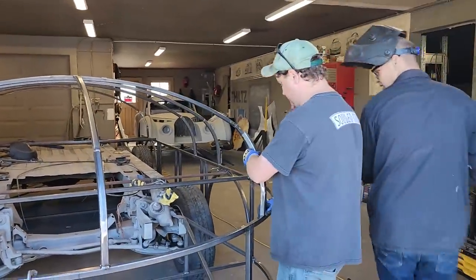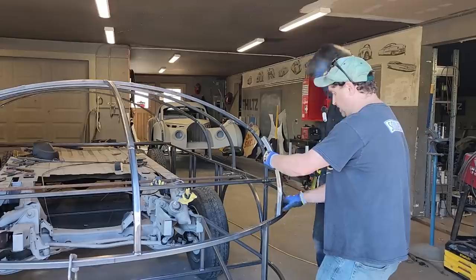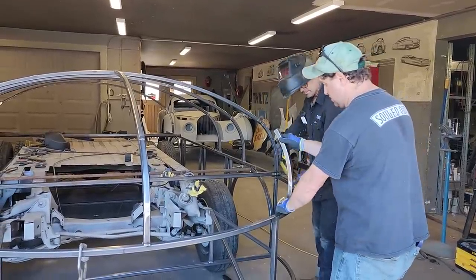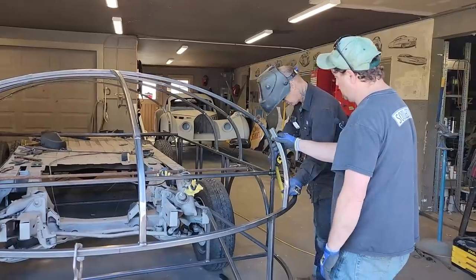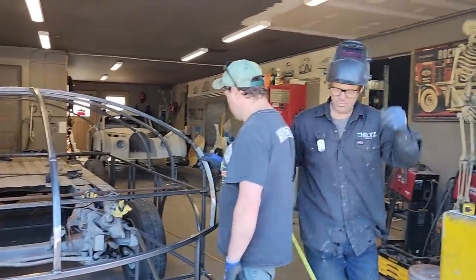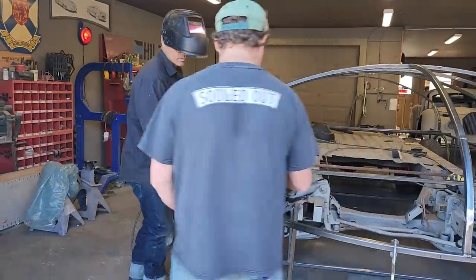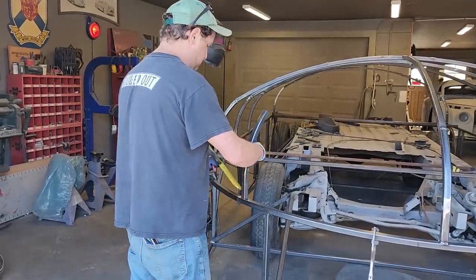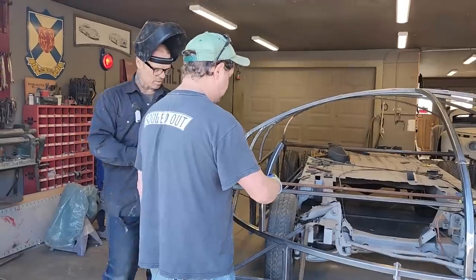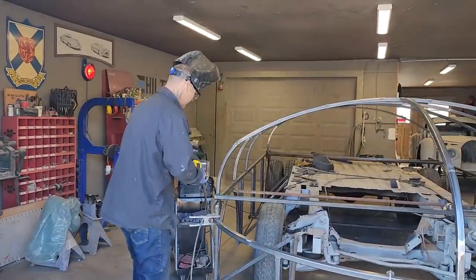I'm going to take a measurement. Just put it on one. What side of the line are you putting it on? Let's put it on this one, on the other side of that. I just want to see if I got the same measurement. 35. Let's go to the other side and do it. Same side of the line. 35. I'm happy with that. So we're going on the outside of that line. Please and thank you.